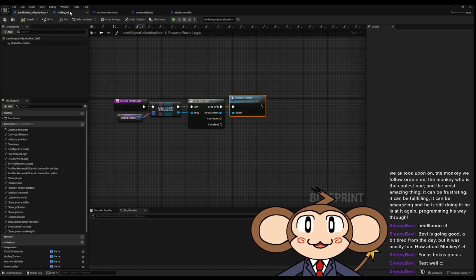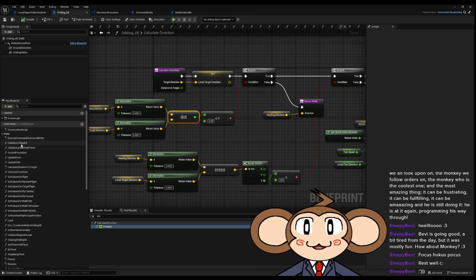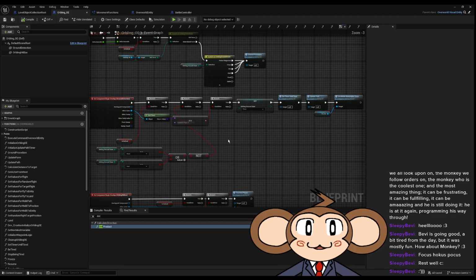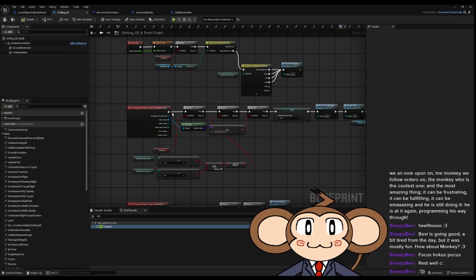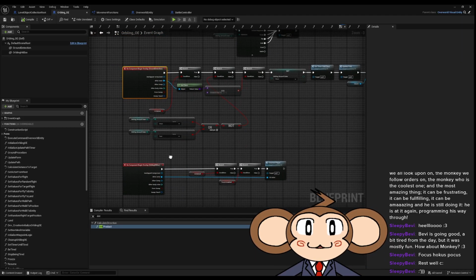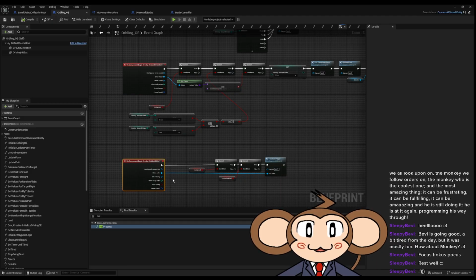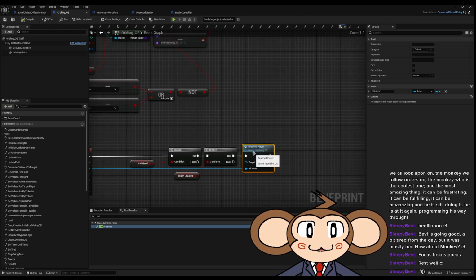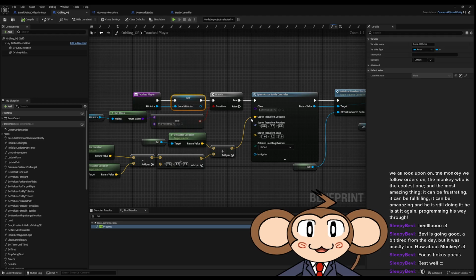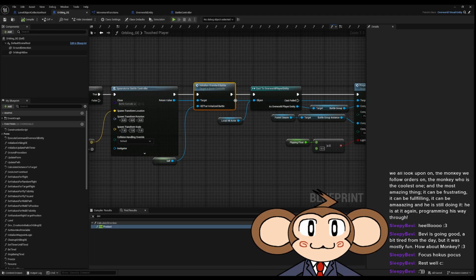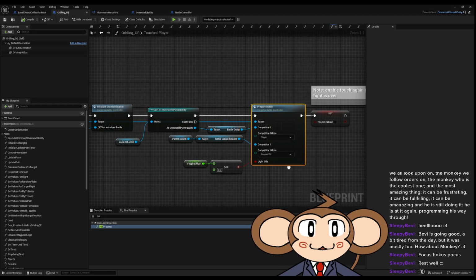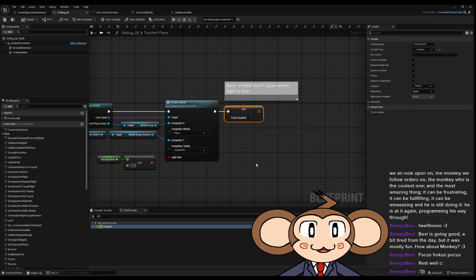Where do we set the Orpling back to its Orpling form? Overlap, ground detection, Orpling hitbox, touch player. Battle controller, prepare battle, touch enabled.